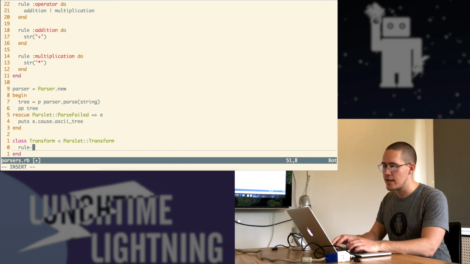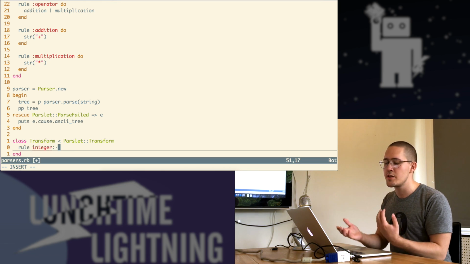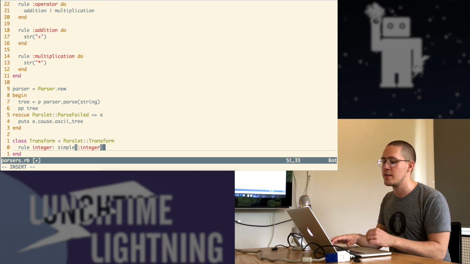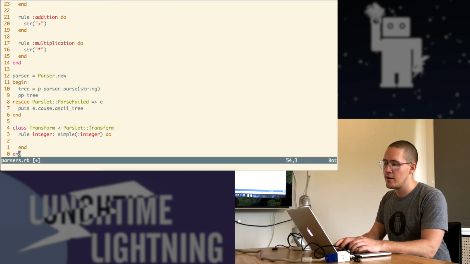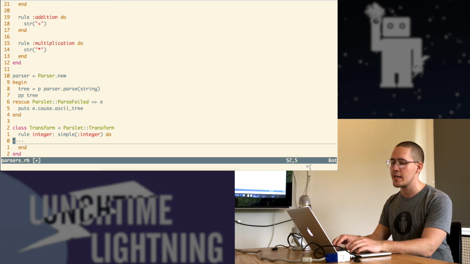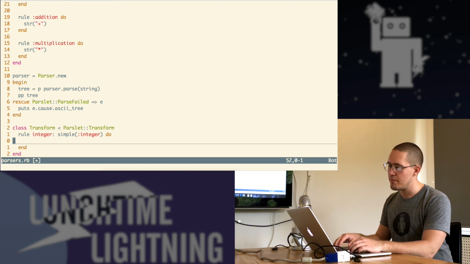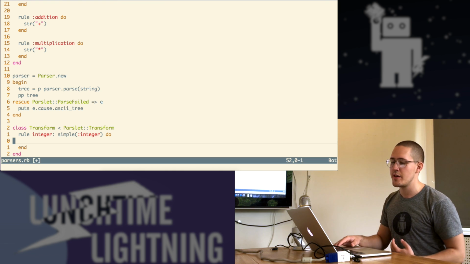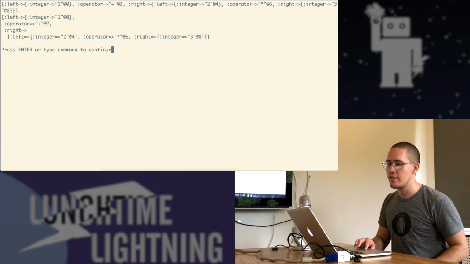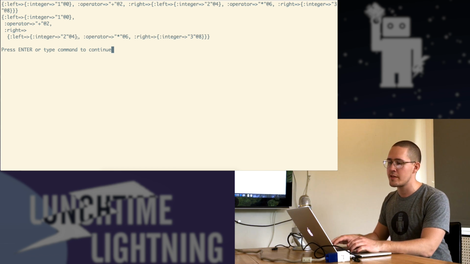So for example, I can set a rule matching an integer label with the contents, a simple content, and I'll name that content integer. I'm going to replace a hash containing an integer with a simple value in it into something. If we look again at this output, you see that there are hashes that have an integer key and a simple value in there. So that's what we're matching, and that's what we're replacing with this rule.